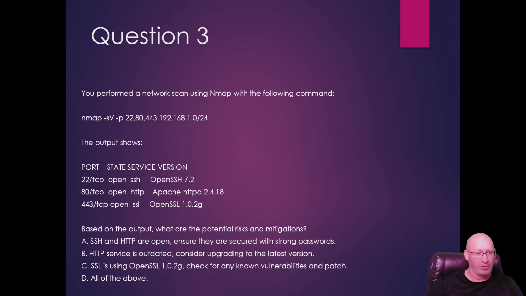What are the potential risks and mitigations? I would rate this question as hard. We went from easy to hard on this one. You've got to know what you're looking at for this one. So what are we looking at here? I'll give you a second to read through this, because I think it's not an easy one. What do you think?